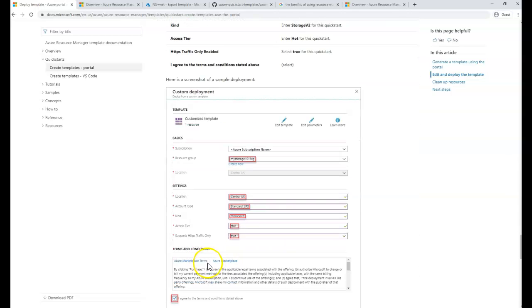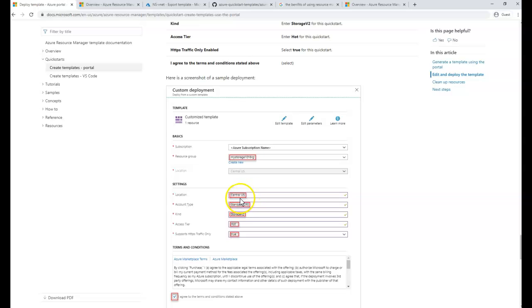You see here, for example, you don't want the Central US location to be chosen by the end users, so that has to be grayed out. So we simply hard code that value into our template, so that every machine or every resource that is deployed is going to be in a standard location called Central US.